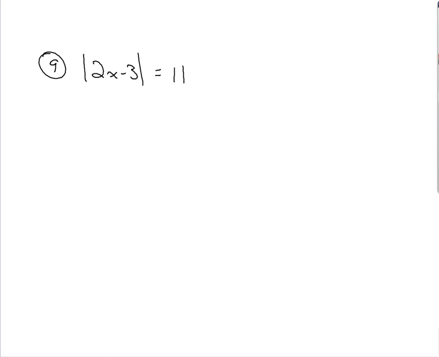So to set this up, I take the expression inside the absolute value, I take that out, I set it equal to 11. Right, we're dropping the absolute value symbols. That's one case. Or the other case, where we basically just write everything the same again, except this 11 now, we switch the sign on. We got to look at the opposite value. You got two equations to solve for.